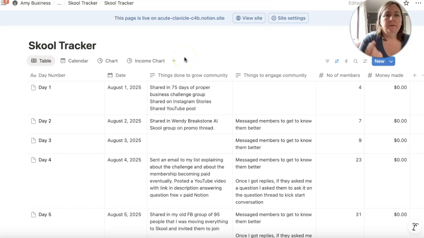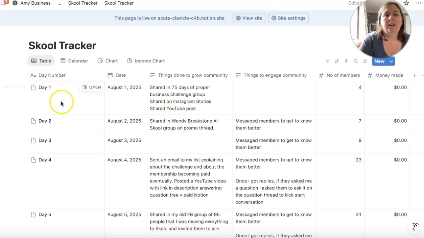So if you're not familiar with Notion, the main useful part of Notion, in my opinion, is the databases and the different database views that you can use. So you have a database, let's say the simplest way to think of it is in table form, which is what we've got here. But then you can view that data in other ways. So in this particular tracker, I've got a calendar view and a chart view, and we'll move through those in a second. So firstly, I'll show you what I've put in to the table view, which is where I started when I built out this tracker, and take it from there.